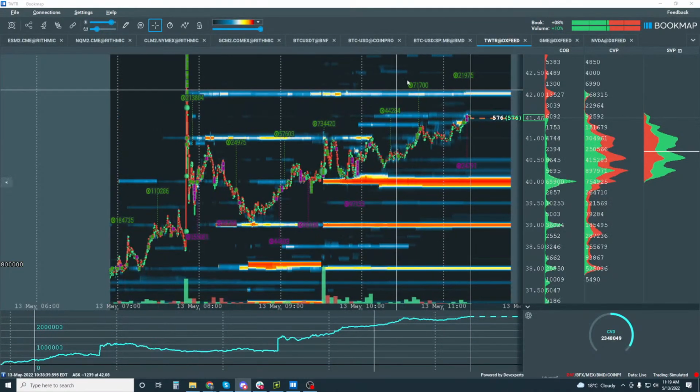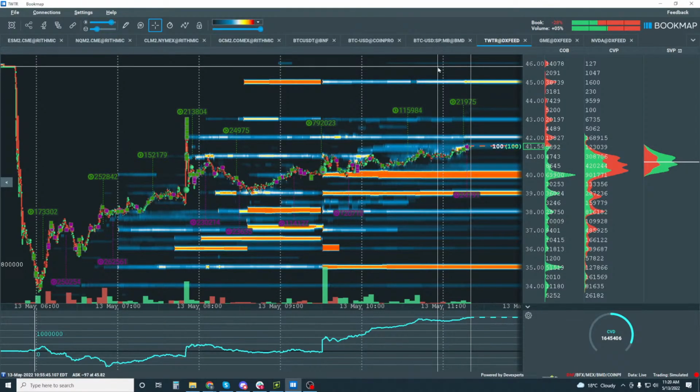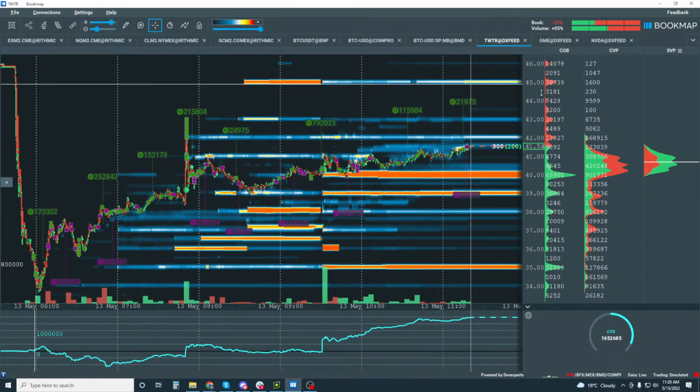Since I had that issue, this is kind of a weird one. I cannot add another symbol right now, after I had that kind of crash or issue there. So it's kind of weird. I cannot look at Tesla unless I have it up here, and I think I closed it.